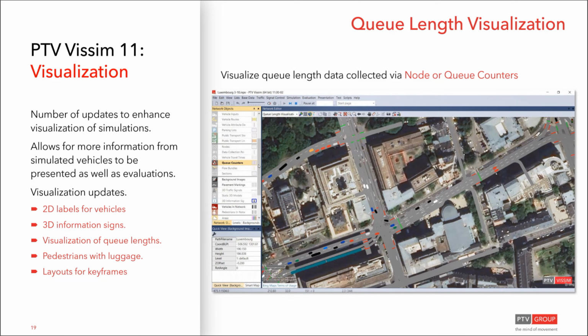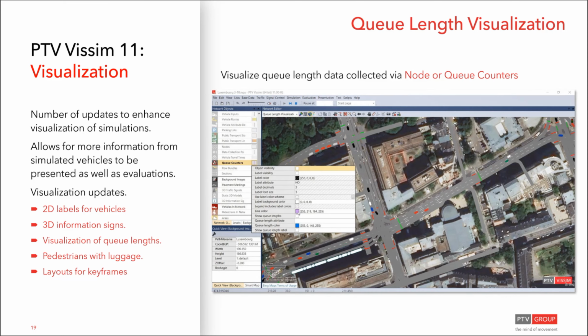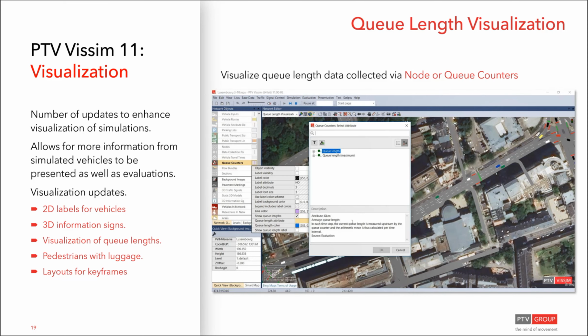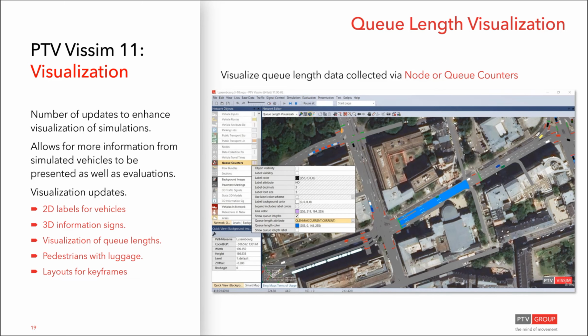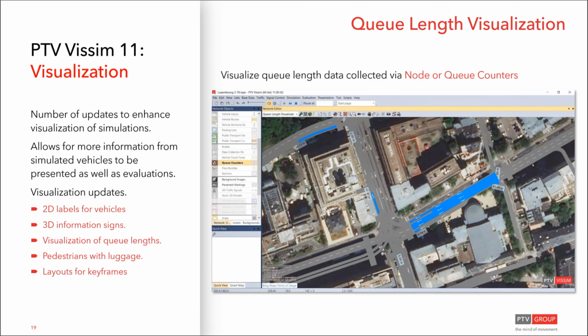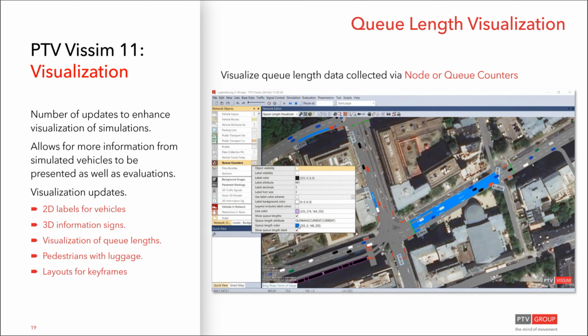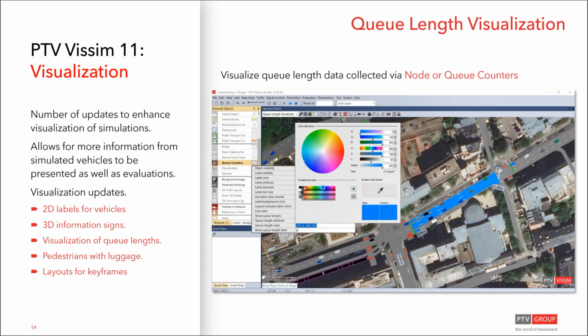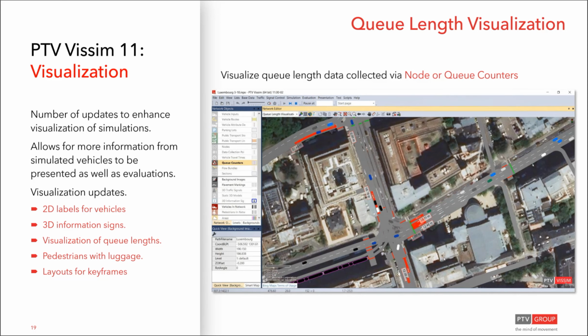Okay, and here is just a video which shows this live. So we can go into our queue counters. We show our queue lengths here. I'll select the queue length maximum, the current time interval, and you can see that's actually where we activate that queue length counter from. And as this simulation runs, we can actually see those queue lengths starting to build as the vehicles are there. And again, we can change the color of those and actually demonstrate them to be red. So here, demonstrate changing that color. Maybe we'll put it as red. And again, we can see within that time interval the data changing as well.